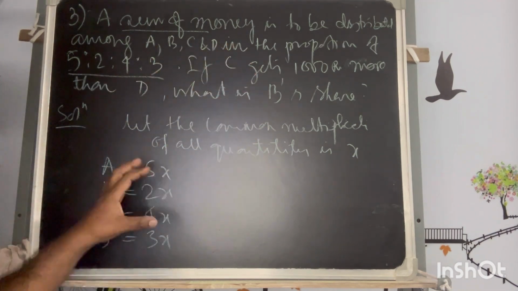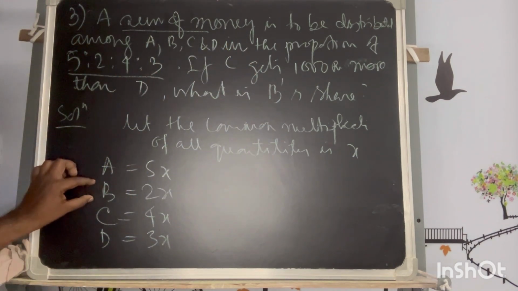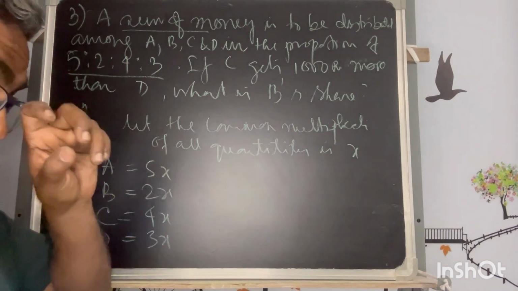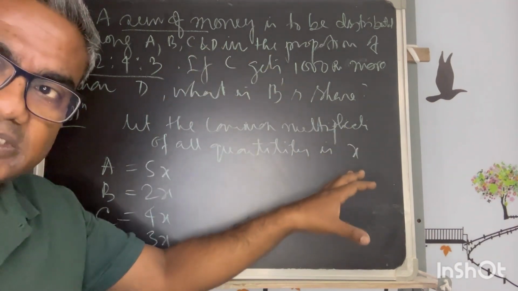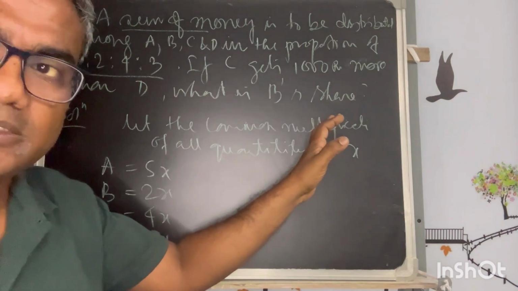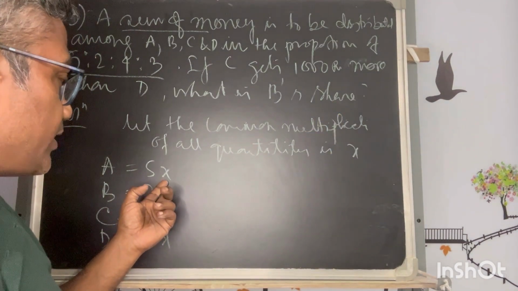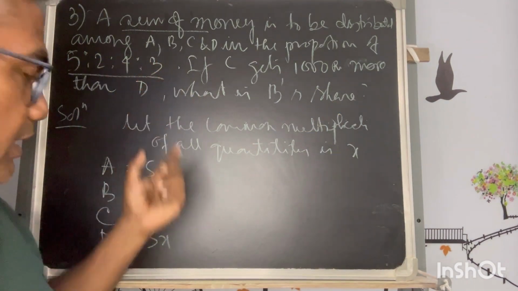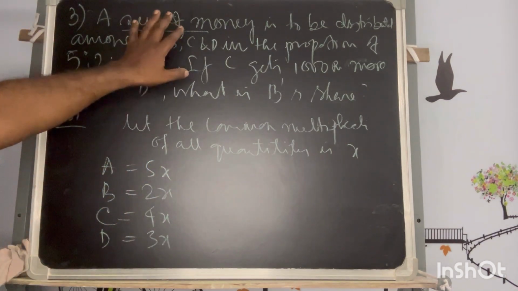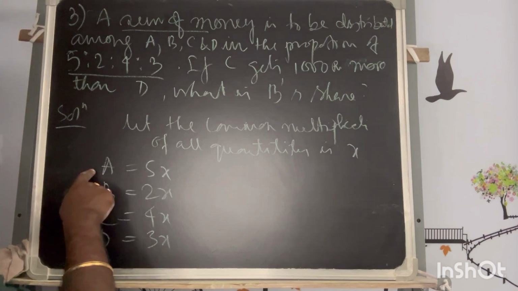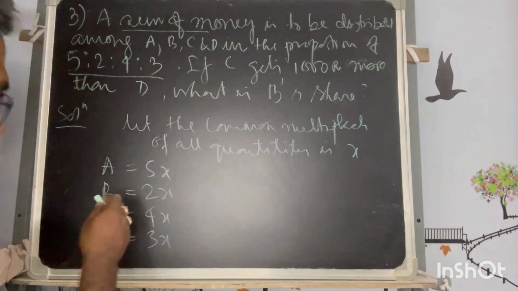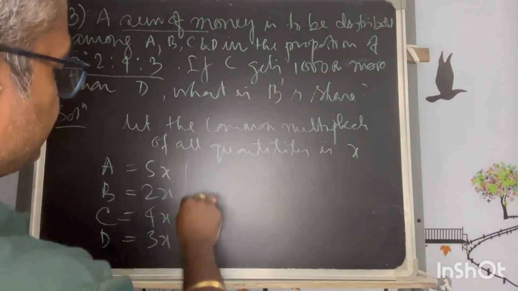So x is the common multiplication factor by which, if I multiply these numbers, I will get the exact amounts. If we put this in ratio, all the x will be eliminated, as it gives no contribution to the ratio itself. It is not changing any value of the ratio; the ratio remains the same. This is the way of solving this kind of ratio problem. A is getting 5x. x could be anything, but x is the same for all. Now this is my first assumption.